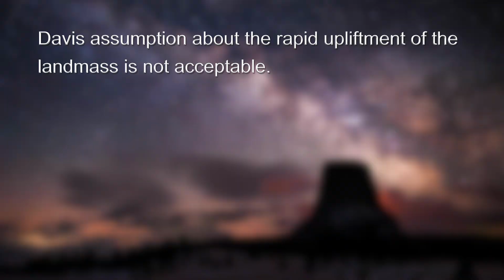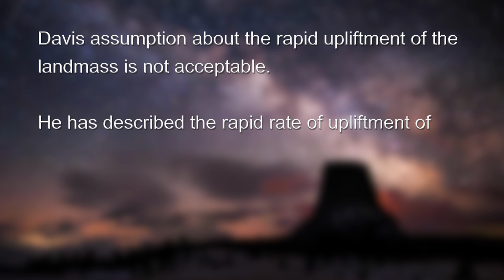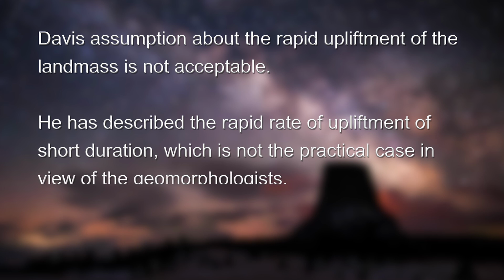The concept of geographical cycle of Davis has been criticized on more than one count by geomorphologists. The main criticism of the Davis model is that Davis' assumption about the rapid upliftment of the landmass is not acceptable. He has described the rapid rate of upliftment of short duration, which is not the practical case in view of the geomorphologist. The processes of upliftment and erosion as postulated by Davis are erroneous.